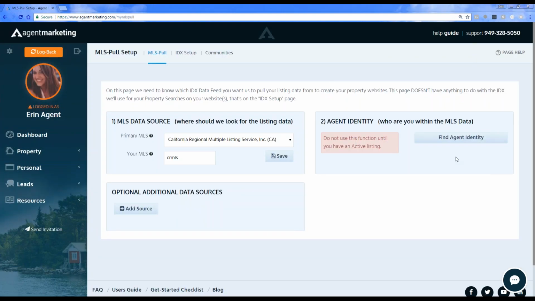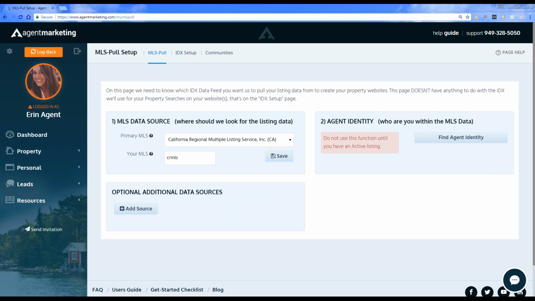There's going to be an option here that says Fully Automate Me with a little checkbox. You're going to click on that Fully Automate Me option and hit Save. Once you've done that, then your properties are fully set up for the automation, meaning anytime that you add a listing into your MLS, it's automatically going to come into agent marketing, and it's going to build that property website for you. It's going to build the flyers, the YouTube videos, virtual tour, a handful of other features for you.